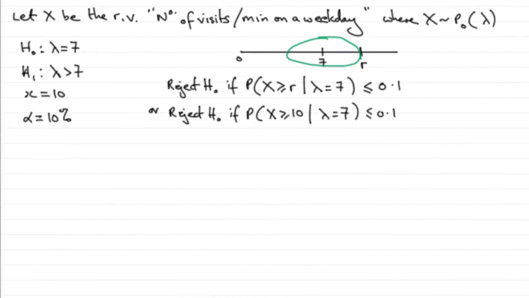Now for this next part, we've got to state the minimum number of visits required to obtain a significant result. In other words, we've got to find this critical value here, R, as I mentioned in the previous part. And we could have done the previous part by working out what the critical value was anyway. So it gives us an opportunity through this part of the question to demonstrate that as well.